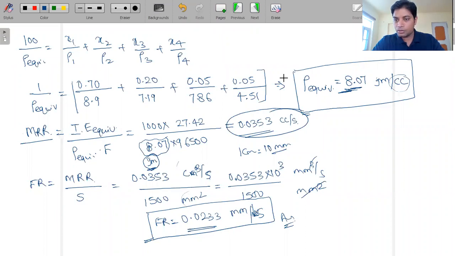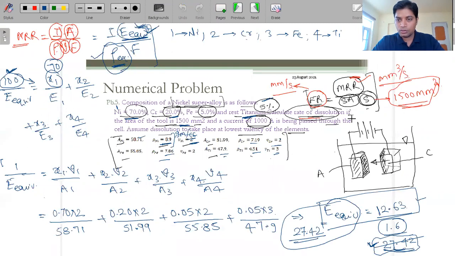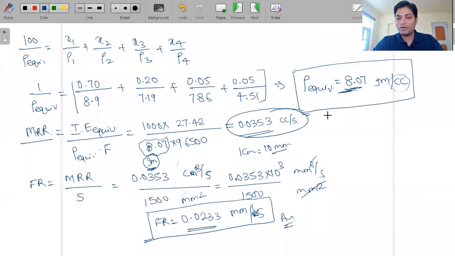Previous slide. Show the previous slide, sir. This one? Yes sir. Okay, tell me. Sir, I wanted to take a screenshot, now show the next one please. No, actually no need for this one. By the way, if you are taking, that's good. But I will share this annotated PDF with you guys. Okay, okay sir. Yes sir. Okay.